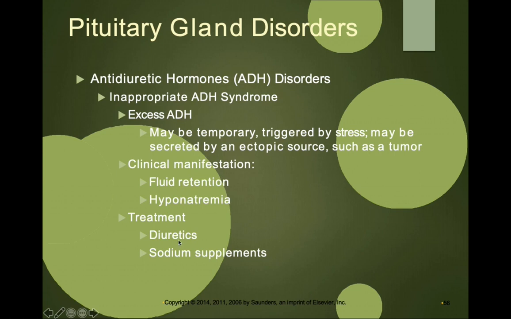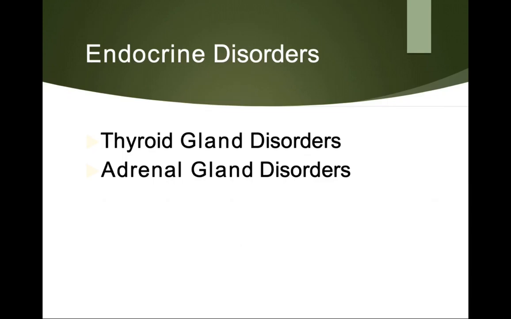The treatment is a diuretic, okay? And then when you treat with diuretics, what happens? If you're losing the water from the diuretic, then you're going to lose sodium in the blood, and now you become hyponatremic. Now there's decreased sodium in the blood, and it has more negative side effects. So what would be the result? Sodium supplements, increased salt in the diet, or salt pills. Okay, we'll pause here, and then we'll continue on with thyroid gland disorders and adrenal gland disorders.